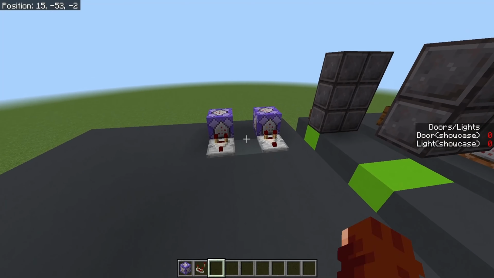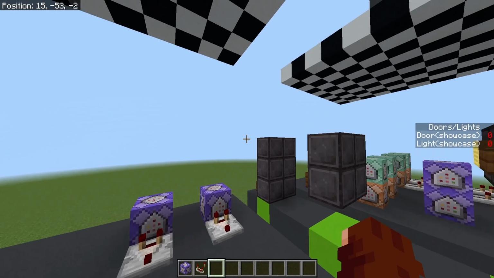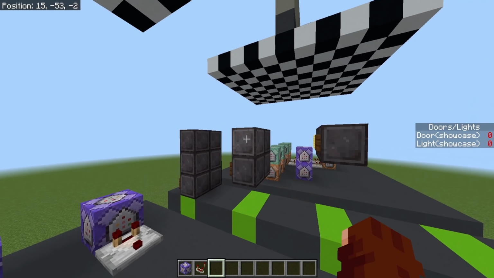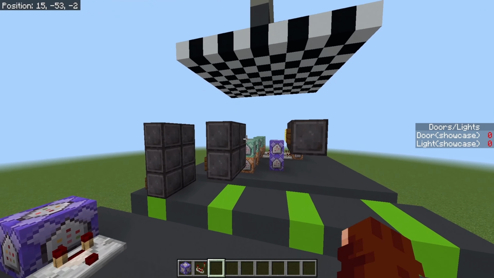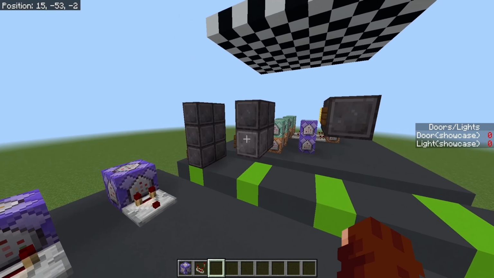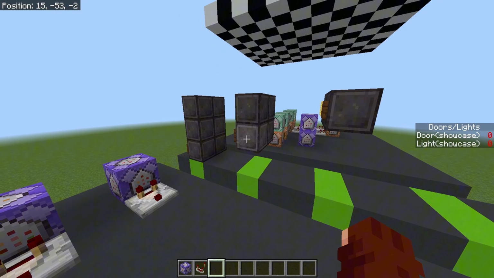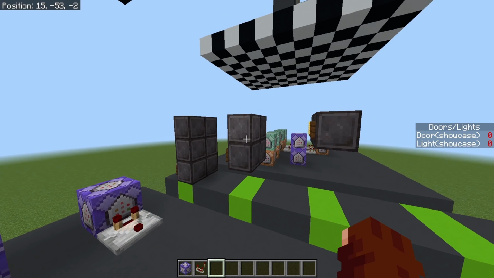Now that we have our door button detection fully added, we're going to start cloning. If you already have your door designs and also know how to clone, then you can skip ahead to when I start arranging them. If you don't have your door designs, then you can skip to the part where I show you how to design them correctly. And also, if you don't know how to clone, just keep watching. Don't skip ahead at all.